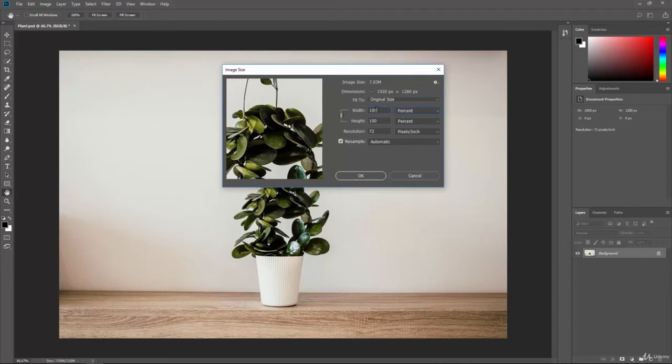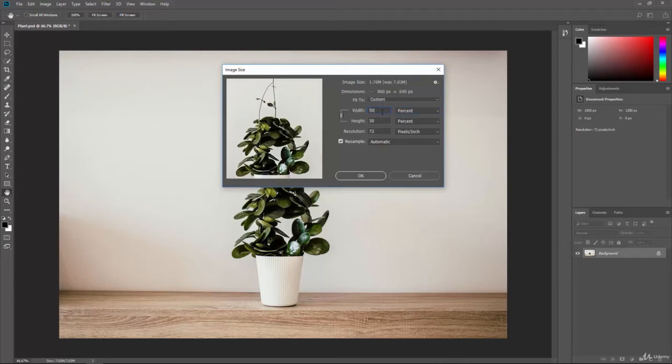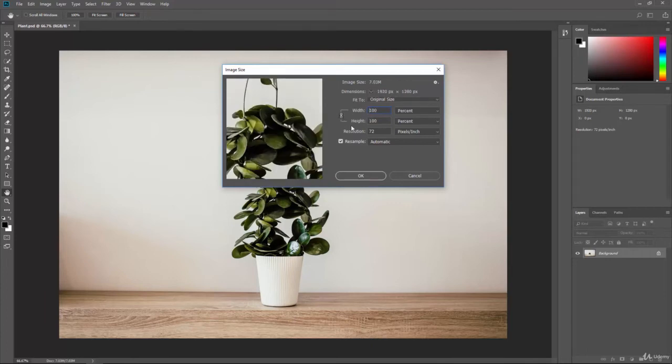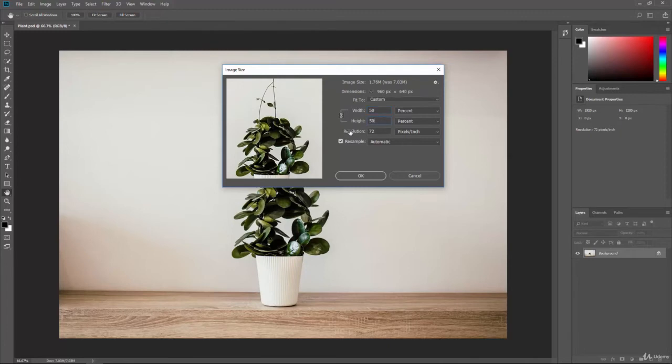If we change the % of our width and height to say 50%, and they change together because there's a little lock icon here. If we uncheck that lock, we can make them do a separate amount. So you see they didn't change together. But let's go ahead and change those to 50 and we'll turn the lock back on so they're working together. And we'll go to 50 and the resolution still at 72 pixels per inch, so it's keeping the same resolution. You can see that it's changed the information at the top. Now our new dimension is going to be 960 by 640 and we have a smaller file size.